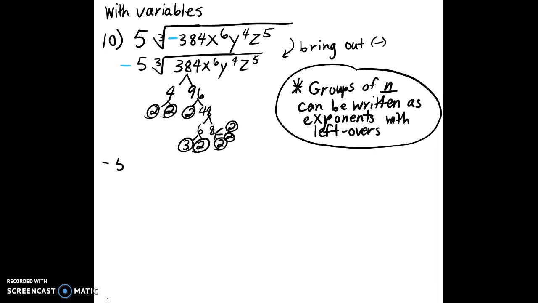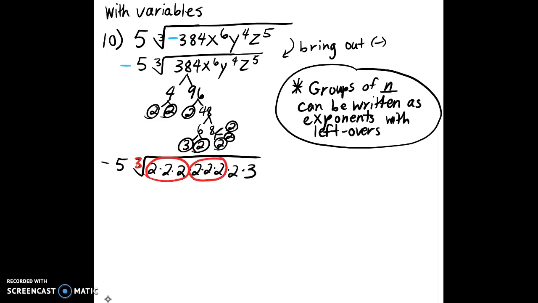Now I'm going to write out this really long thing going on here, and I'll show you a different option in the future. I have 1, 2, 3 2's up top, and then another 4 2's down below. And then I have 1, 3. So just make sure there are 1, 2, 3, 4, 5, 6, 7 2's. Now this is an index of 3, so I'm going to circle groups of 3 for my numbers. Haven't even gotten into the variables yet.